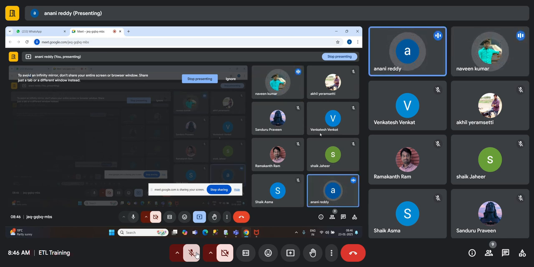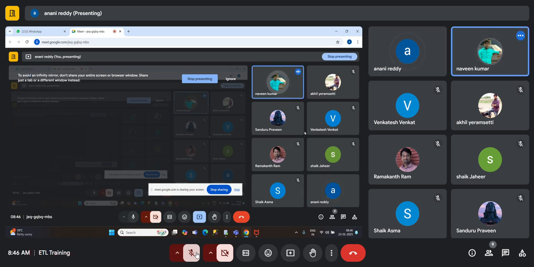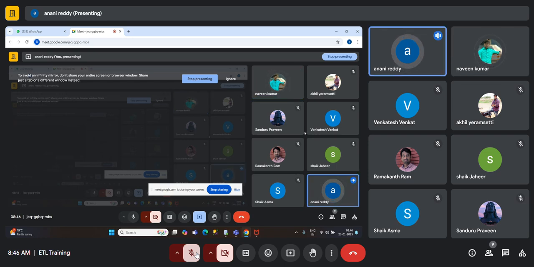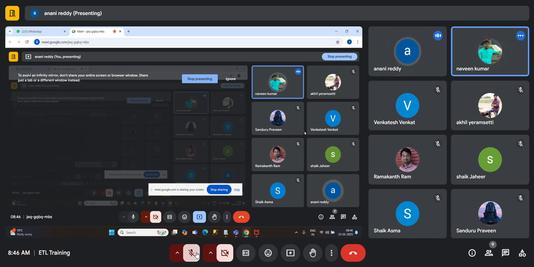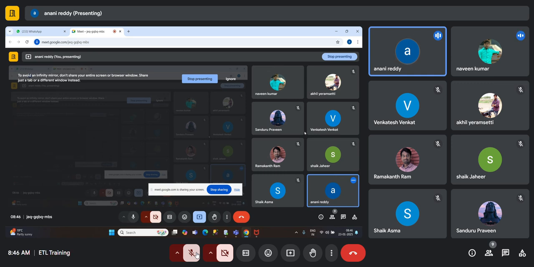Under the Navin table, we have the ID, name, then the place. In the second table we have name, ID, and instead of place, we have location. So the third column we cannot match because we have a different column name. Then we take only the two columns, ID and name. The ID data type from both tables should be a number. Then the name data type should be varchar. Then only these two columns we can perform.